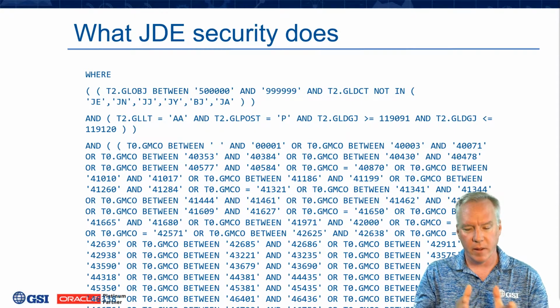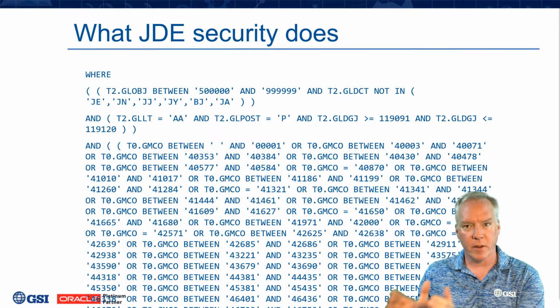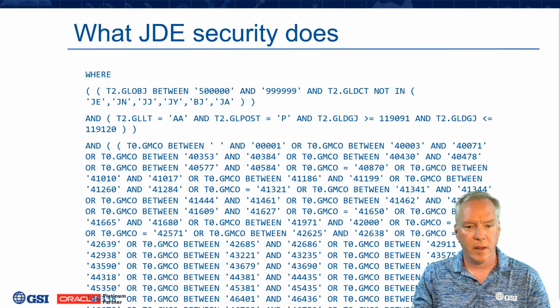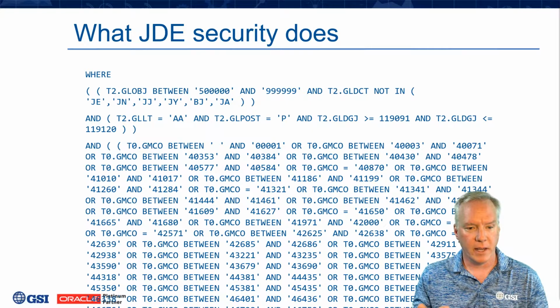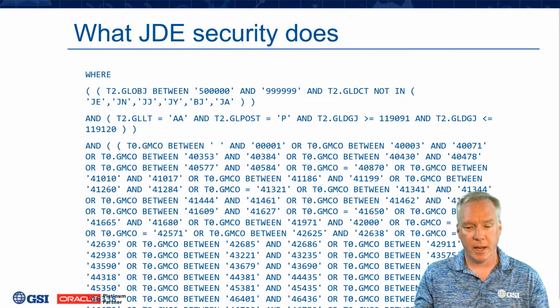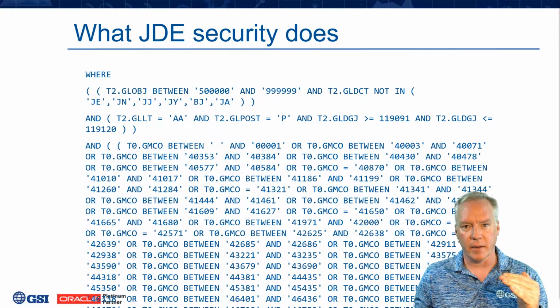So they only have individual sections of the business unit that whoever this user was, that's all they can access. Well, as they add more and more and more things to that, it makes the query more and more complicated and also different. So getting the exact query, no matter how big it is, is extremely important to troubleshooting and connecting things between JDE and the database.